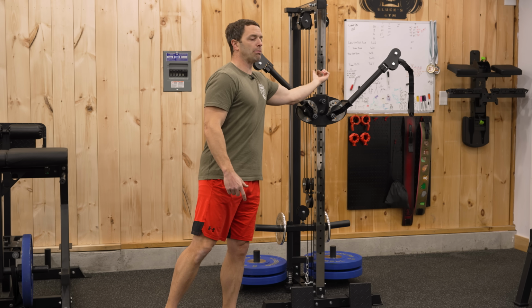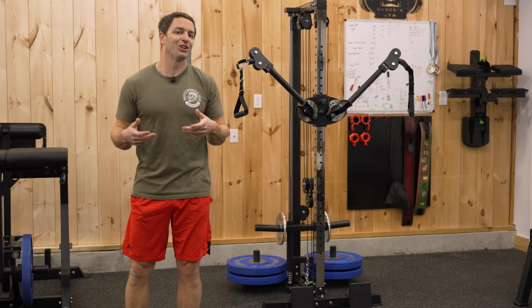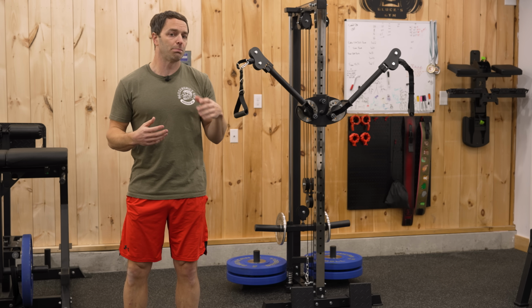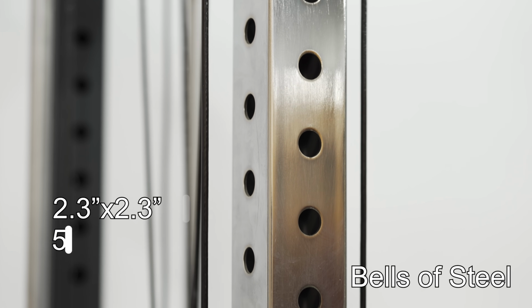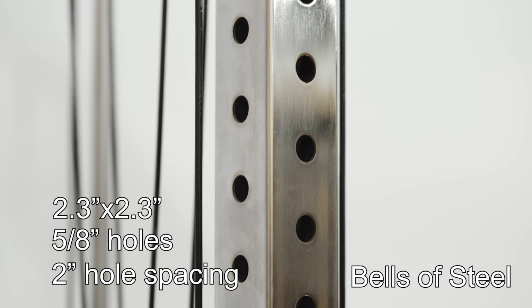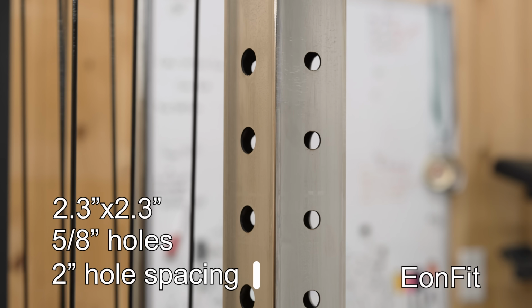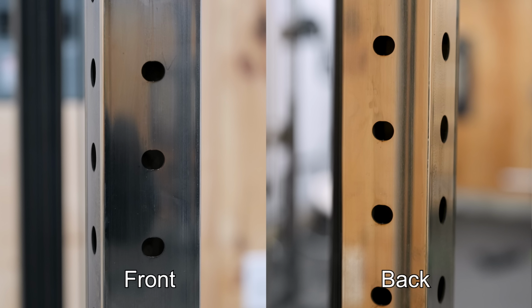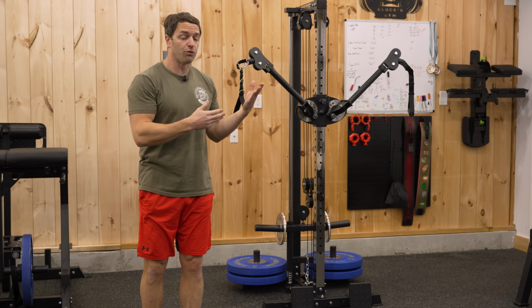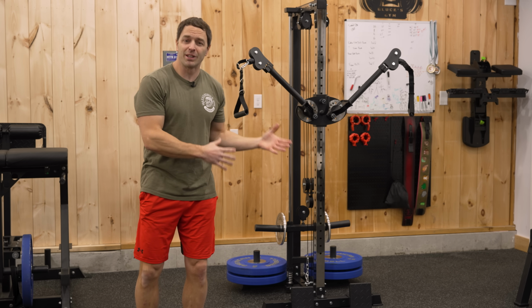Also, it's not 2-inch by 2-inch tubing, it's 2.3 inches, which is important because it means at least one of us can measure, and it makes this somewhat compatible with Bells of Steel's cable tower, as they're using almost identical specs. Bells uses 60 millimeter or 2.3 inch square tubing with 5/8 holes and 2-inch hole spacing. EonFit is using the same size tubing with 5/8 holes and 2-inch hole spacing. Kind of. The holes on the front and the back of the upright are using odd 1/2-inch size ovals, which isn't ideal because if they had used equal 4-way hole spacing like Bell's, we'd be able to fully leverage Bell's ecosystem of attachments onto this.